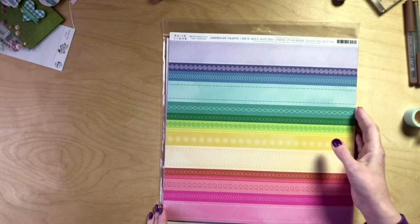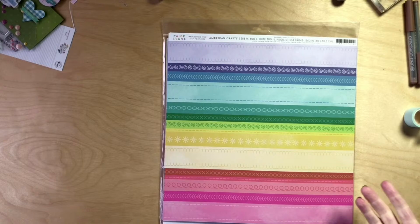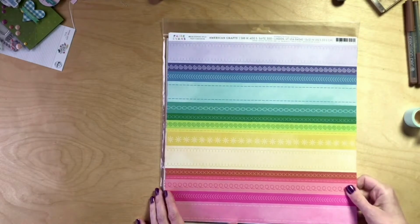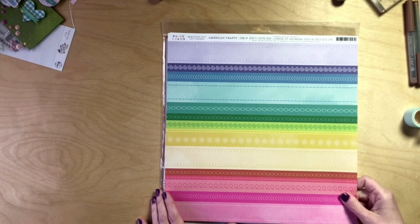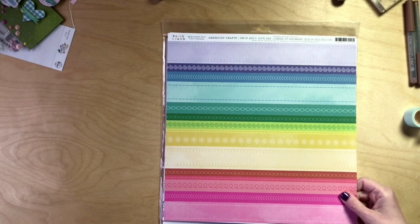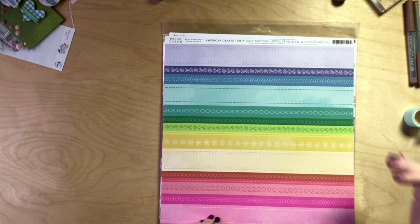All right, so we will start here and go through, and I'll show you both sides of all the papers. I'll tell you the names and collections and give you some ideas for what you might take from your stash if you've got a big old supply of papers and things that you need to work through rather than buying new, okay? So we have got Paige Evans' Blooming Wild collection. Oh, it isn't bloomin', it's blooming. It's grammatically correct. And this is paper number 10. Paige's collections, the papers always have numbers rather than names. So this is number 10, and a nice twist on a rainbow stripe.